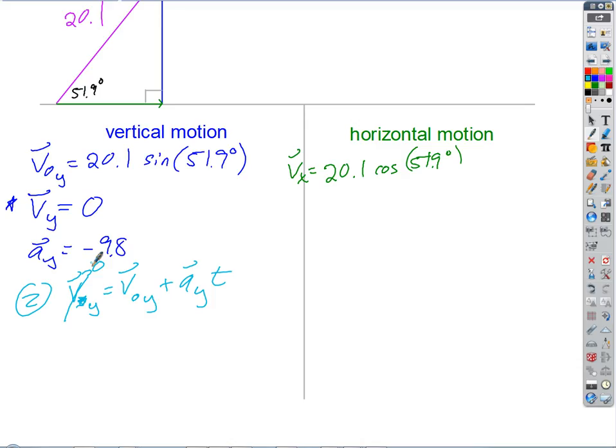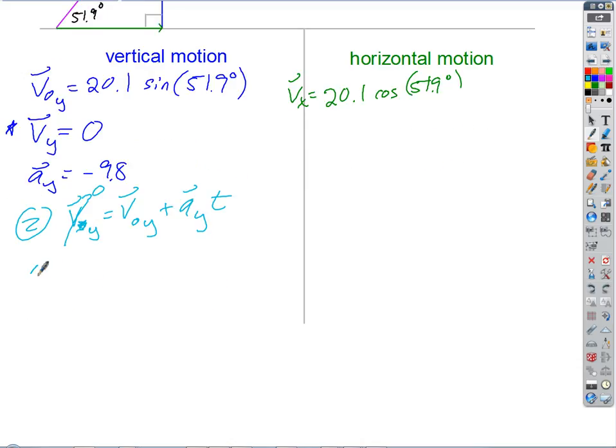So all I've got to do then is just subtract that one to the other side and divide by acceleration. Everybody agree? So we end up with T, and I'll put the 1/2 there so we remind ourselves this is just half the time, right? T for 1/2 the journey is just going to equal negative V naught over A. So what do we get when we plug in numbers then? We get negative 20.1 sine theta divided by negative 9.8. So the signs work out. We get positive, which we should.